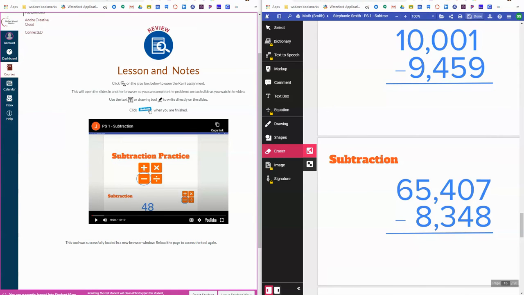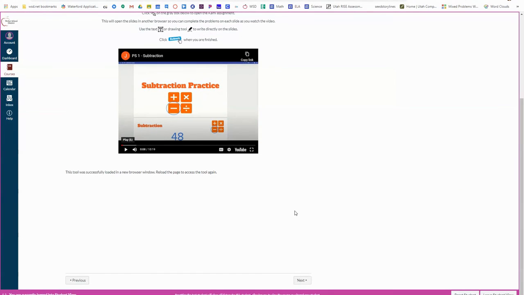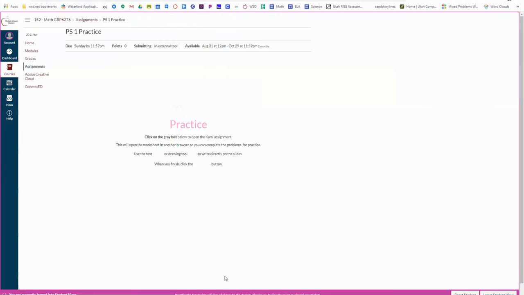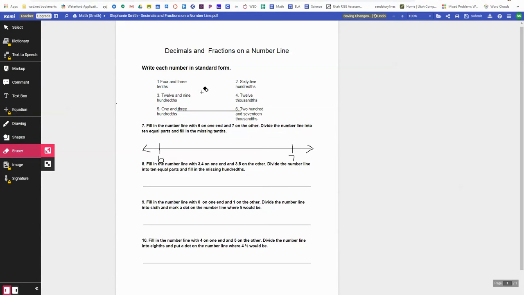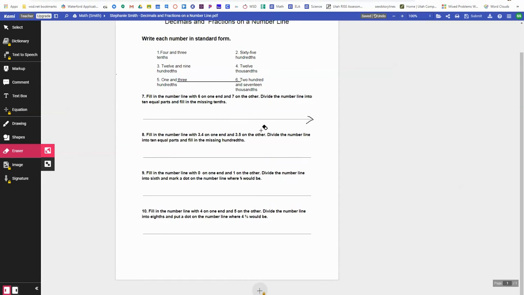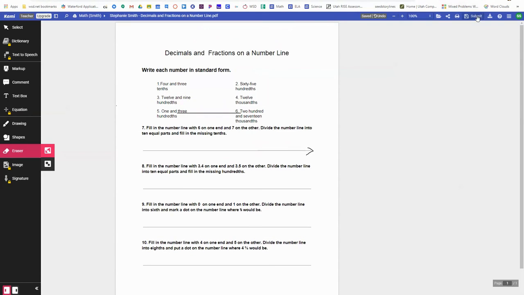And then you can close out of that and come back here, click on next. The next thing is a practice. It's another one of those CAMI assignments, just a practice sheet. I think like usually up to 10 problems max, just practicing that concept for today. And then you'll go ahead and do it. And when you finish, click submit.